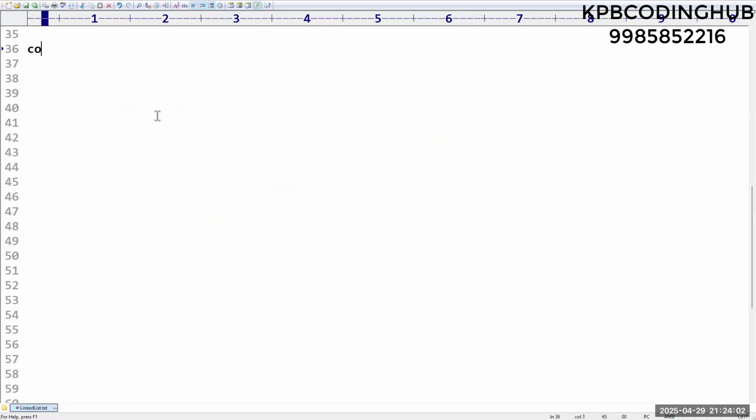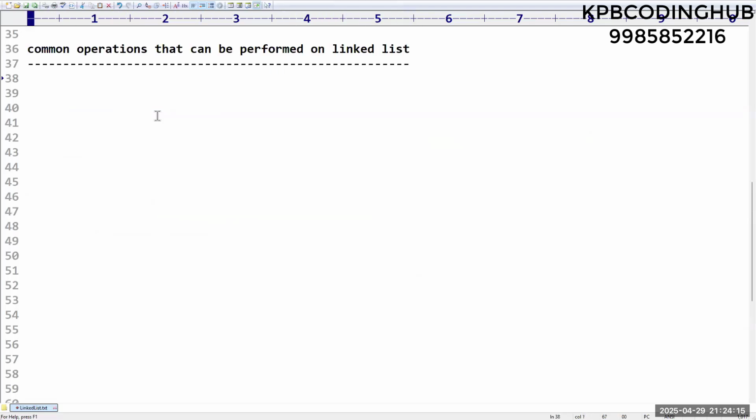So now, what are the common operations that can be performed on a linked list? Whatever operations I am telling are applicable for all the linked lists, but I will explain only for the single linked list. Double linked list, circular linked list, those things you have to implement. Majority of the operations I am going to cover on single linked list. Remaining things you have to do. Very top level operations only I will explain in the remaining cases. We have around 30 operations, friends.